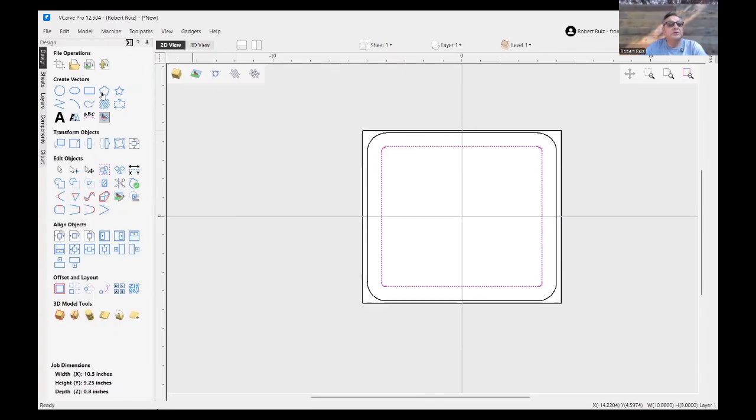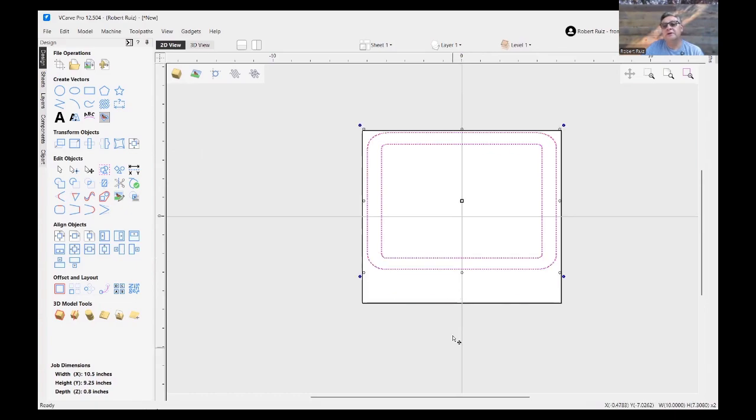Okay, so at this point, you've learned how to do a rectangle, you've learned how to center your items, and you've learned how to use the offset tool. That's all we need to do to create this tray. Maybe you want a little bit more narrow tray. Maybe this looks a little too square. Okay, you could highlight both of these, and you could make them a little bit thinner if you want. That's entirely up to you. If you don't like that, just choose undo. It'll be back at the same size.